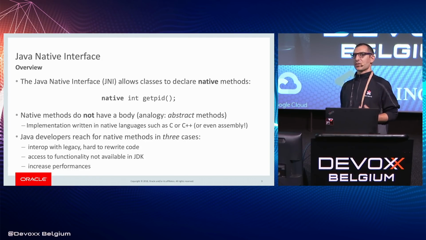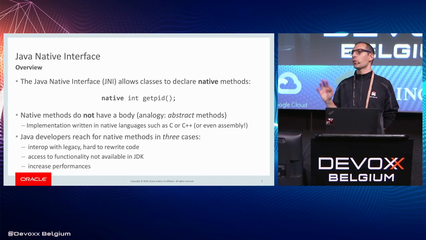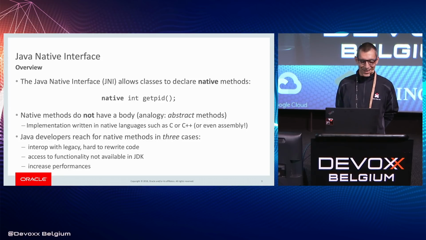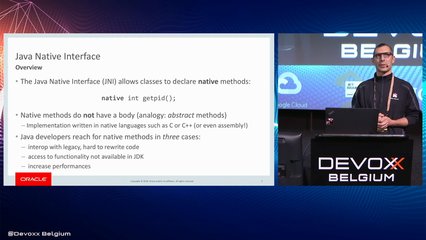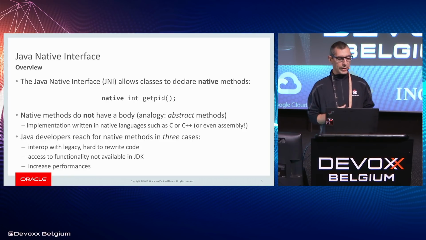Of course, Java has a way to interoperate with native libraries, and that way is called JNI, Java Native Interface. Quick show of hand, how many of you have actually used JNI? Okay. Quite a bit of people, so you know what I'm talking about here. So JNI allows you to declare a native method, and to do that you just put the native keyword on it, and that is like an abstract method. It's a method that doesn't have a body, and it's up to the VM to find the implementation for that method, and the implementation will be defined in terms of some symbol available in some native library that is loaded within the VM.